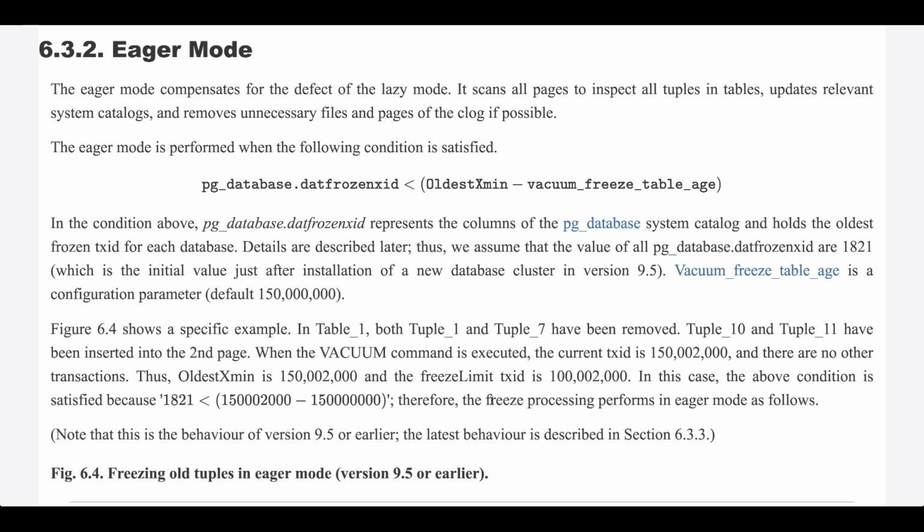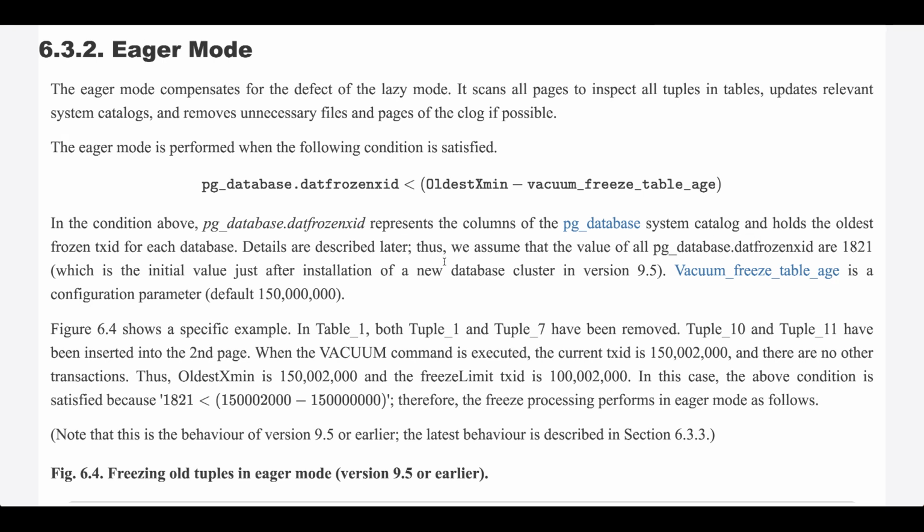The eager mode is performed when the following condition is satisfied. pg_database.datfrozenxid is less than the oldest xmin minus vacuum_freeze_table_age. In the condition above, pg_database.datfrozenxid represents the columns of the pg_database system catalog and holds the oldest frozen transaction ID for each database.